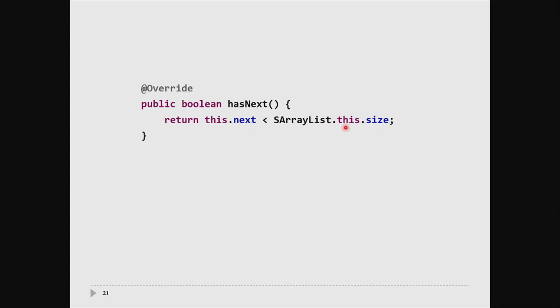Notice that the iterator class is allowed to go out and look at the field called size. It does it in a weird way. So remember, this syntax is funny. For the inner class to access an outer class field, it uses the name of the outer class, followed by .this, followed by the name of the field. That's just the way the Java language does it. It looks strange, but that's just the way it is.